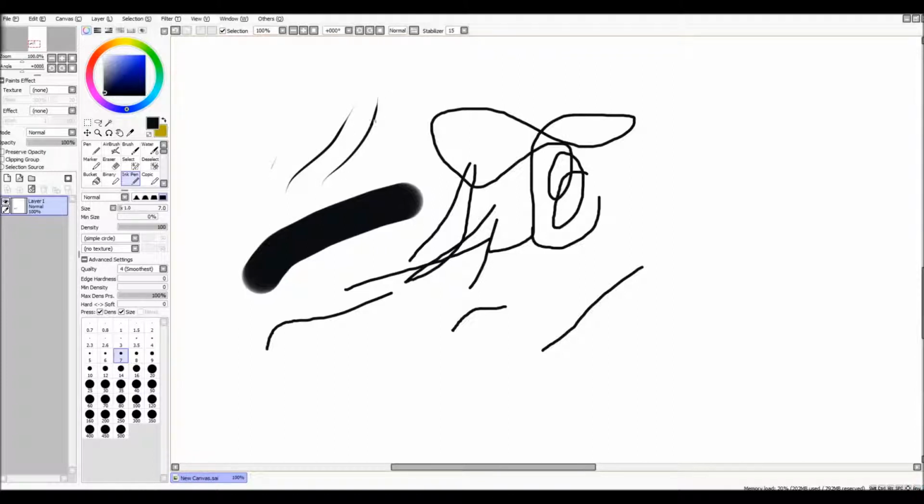This is the mouse, and this is the tablet. So this is what the minimum size and maximum size are for. So now it's thicker, and now it's smaller, and that is what it's for.